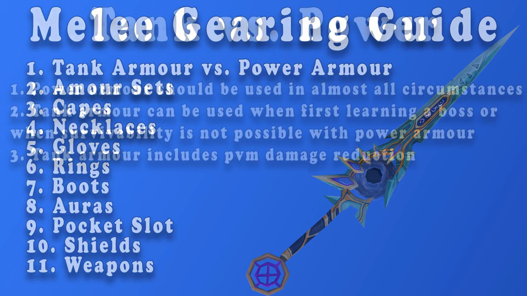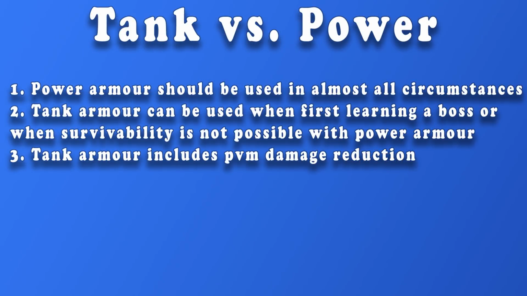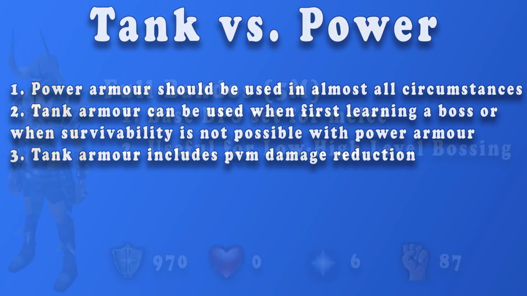Let's get into it. I want to take a quick moment to talk about some distinctions between tank and power armor. For the most part, it will always be advantageous to use power armor over tank armor, except in times where you cannot survive without damage reduction or cooldown resets. Tank armor can fill a role in your initial kills on bosses due to damage reduction, but once you are more comfortable, you should transition over to power armor for more DPS.